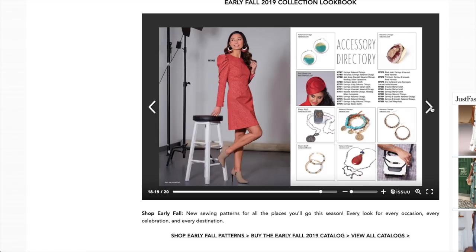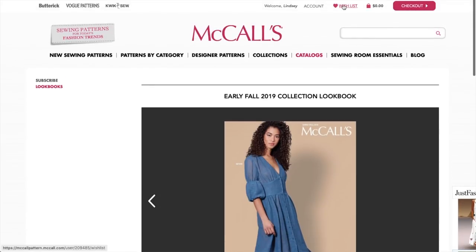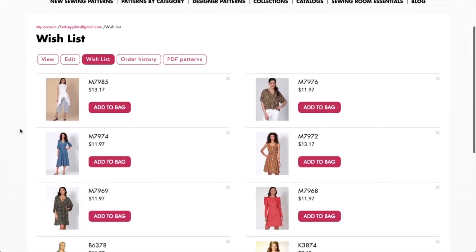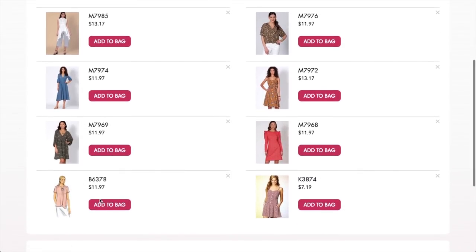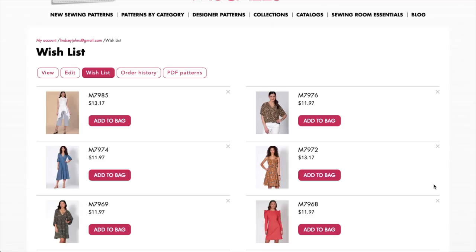They certainly all weren't hits. Well, that's not true. I kind of was on the fence about some of them, but the ones that I loved, I feel like I really loved. So, excluding the two on the bottom, these are the six that I added to my wish list from this collection. Probably won't buy all six. In fact, this one probably won't make the cut. And after seeing everything, maybe not this one either. But this is getting made. If I find the right plaid, this is going to get made. Love this. And this could be really cute too. So maybe four. Four is more reasonable than six.